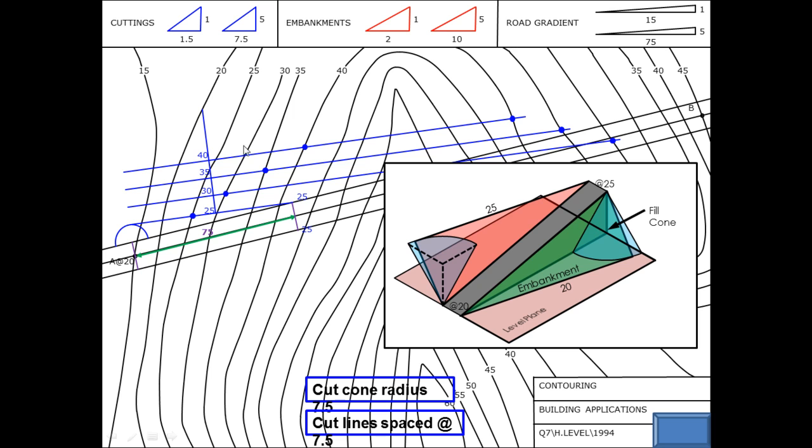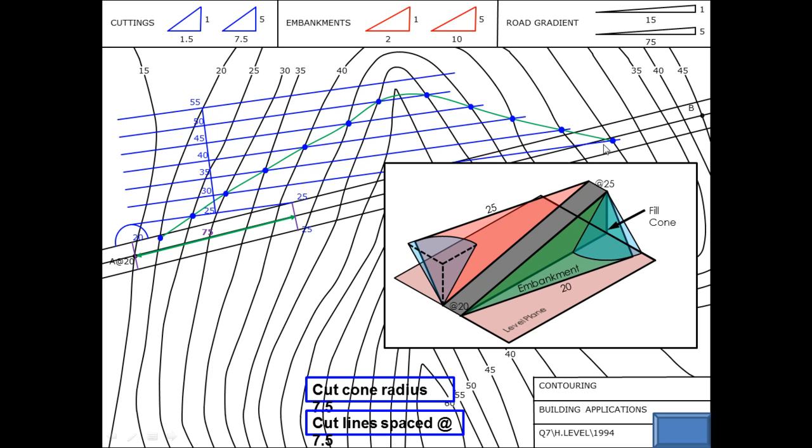Same thing applies here with our 40. Then we have 45. Then we have our 50. And then we have our 55. And you can see our 55 here doesn't hit our 55 contour up along here. So that means that we can ignore him. This point here and this point here can be just connected together. So that's my mountain drawn in there.